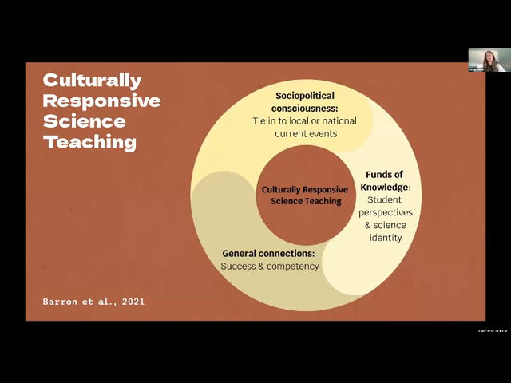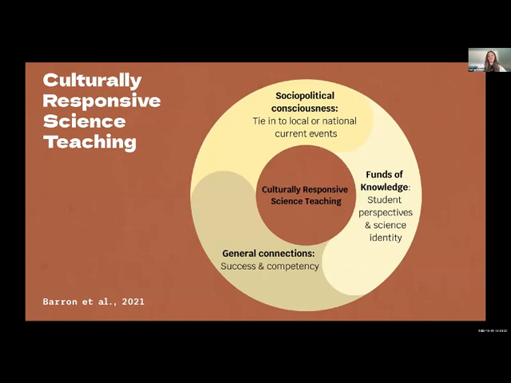Funds of knowledge suggests that student perspectives and student lived experiences should be used as a framework for academic content as well. This really promotes student science identity when you're able to ask undergraduate students what they've learned in the past, what they've experienced. What did your parent teach you about this scientific process when you were growing up? And how can those personal lived experiences promote learning in the classroom?